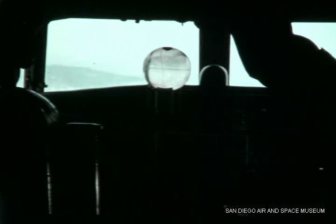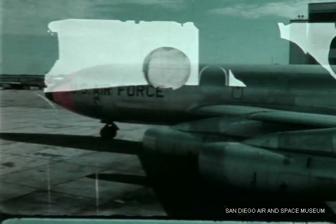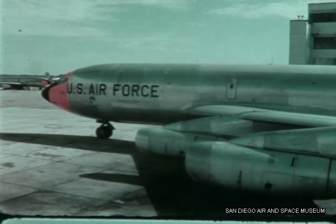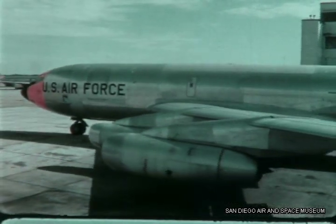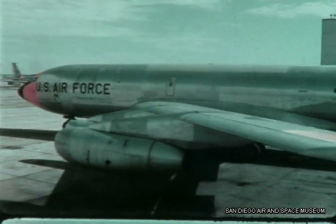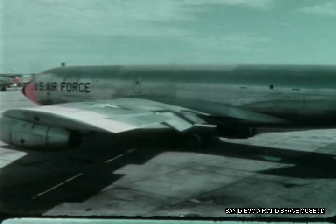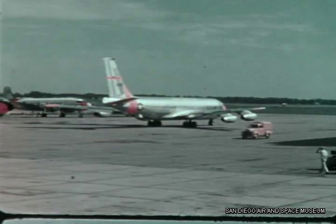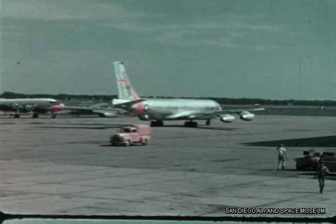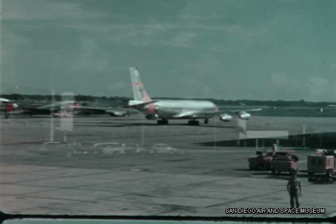This research program is scheduled to continue until August of next year. Future missions will be flown in this modified KC-135, which was assigned to the project in June. It's capable of achieving zero gravity conditions twice as long as the propeller-driven plane, a fact which will enable us to obtain more accurate information on the effects of zero gravity in the months ahead.